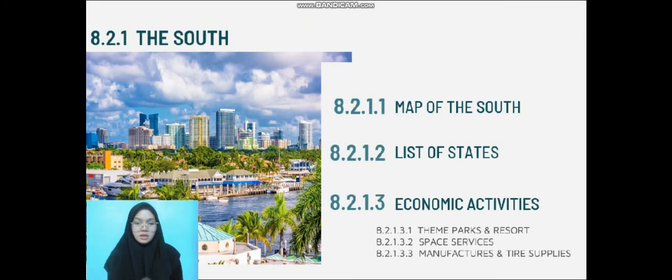Moving on to the South, the American South extends from the southern Atlantic coastal plain westward to the southern Mississippi River and beyond into eastern Texas. Western Texas has more in common with other states along the Mexican border. The northern panhandle of Texas has some cultural ties to the South but others to the Great Plains and western United States. And Florida is physically part of the South, but economically and culturally it has ties to the Southeast and Northeast United States as well as to Latin America.